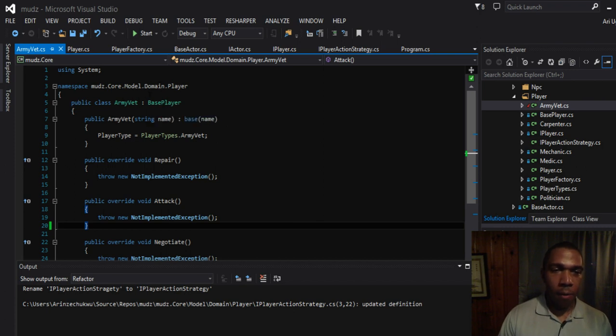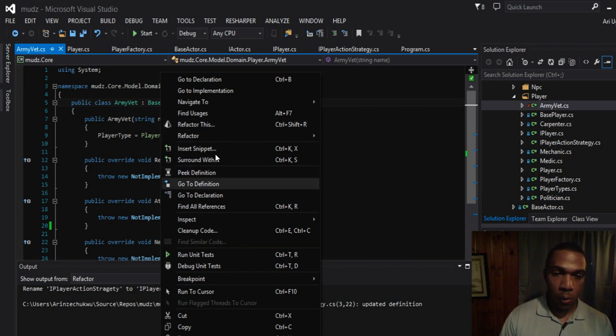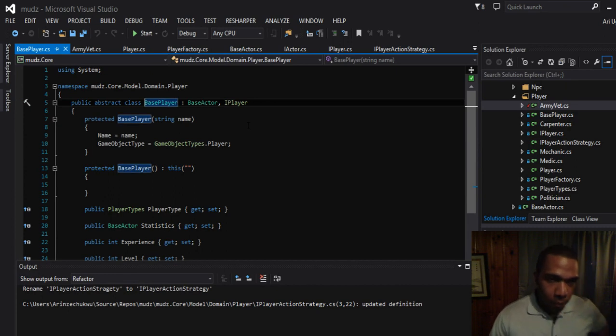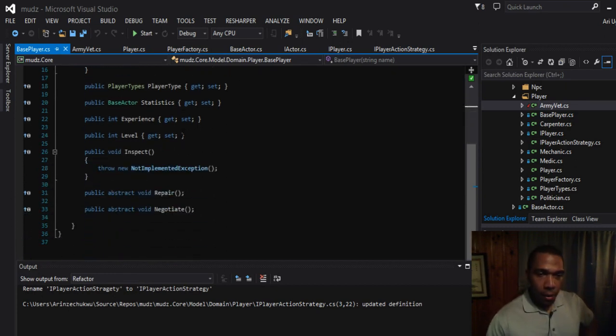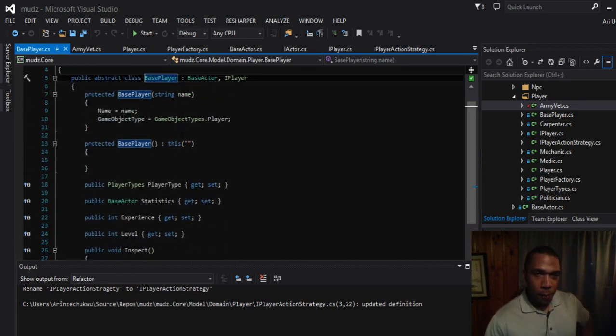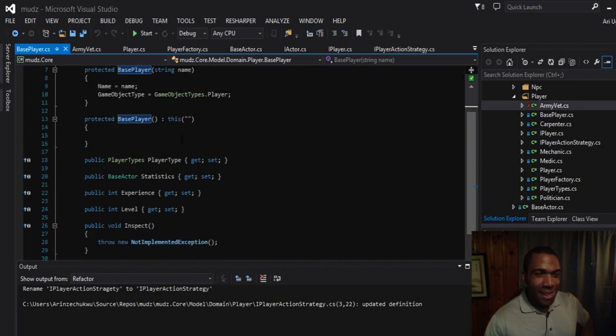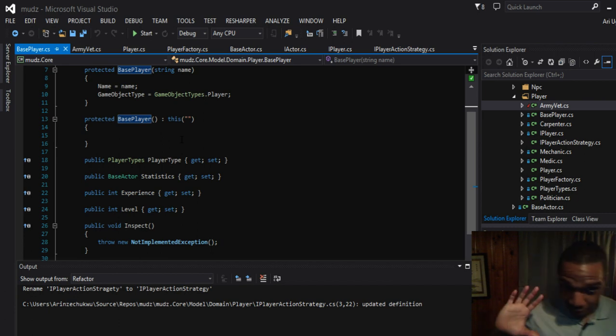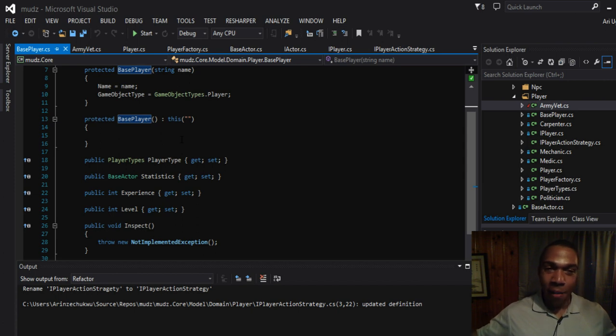And we had quite a few things inside of base player. All right, so we don't really need this stuff anymore, which is part of the promise of the strategy pattern, which is to say, all the stuff that you thought you had to have, we can pack all of that into our abstraction, and you can get rid of a lot of that code.